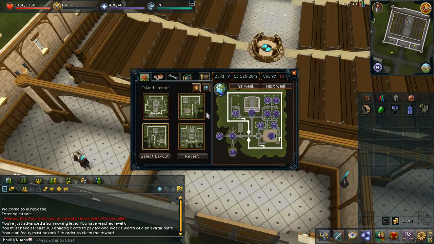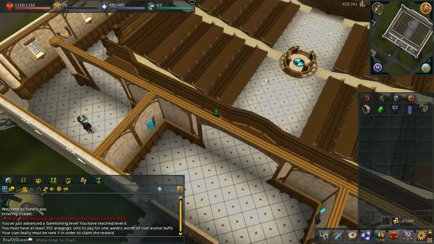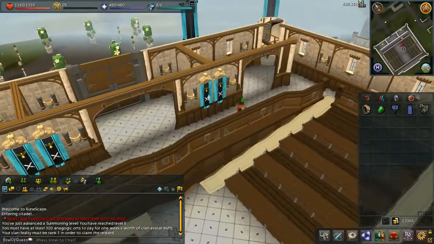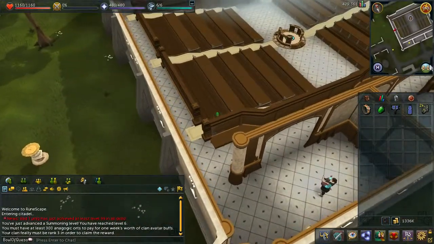Now, one thing to mention is that your clan citadel might not look exactly like this. As you can see, there's 4 different layouts. They can also have it as nighttime if they want. And plus, depending on your upgrade level, you might not have all of the plots, but ultimately this is what a higher level citadel will look like. There's a whole lot of cosmetic upgrades as well, some of them these fancy flags and so on. But in here, this is the clan keep.